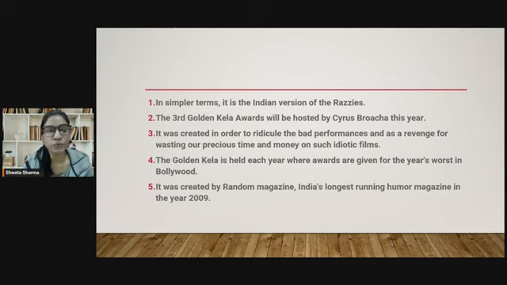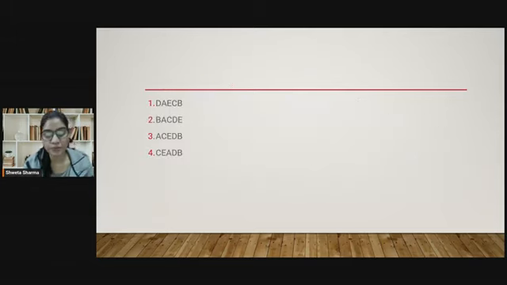I'll show you the structure of the question. I haven't given any options so far for this question. These are 5 sentences which are jumbled for you. Okay, so this is a parajumble. You are supposed to figure out the sequence. In case you're not able to, I'll show you some options as well.